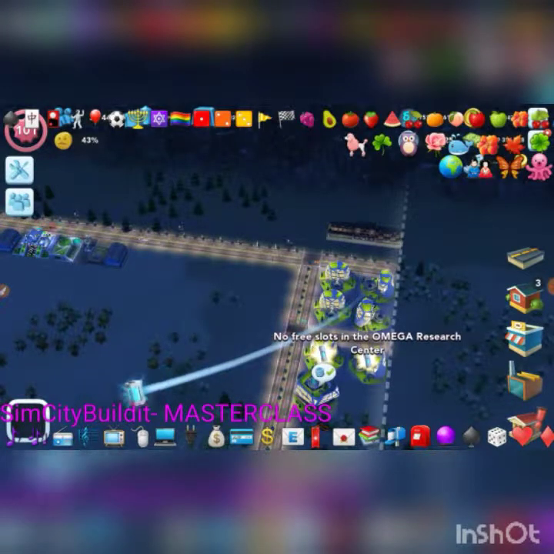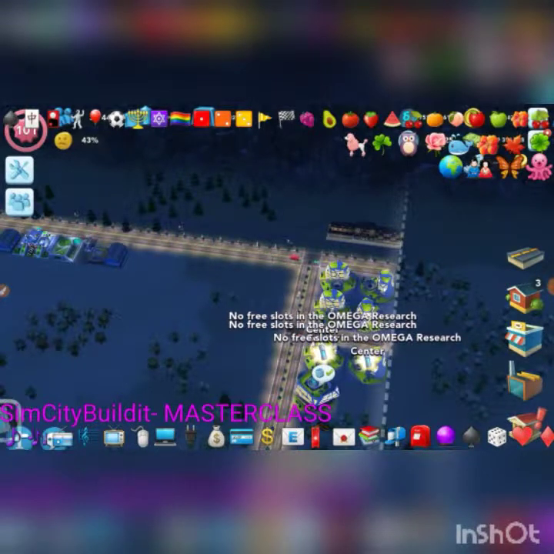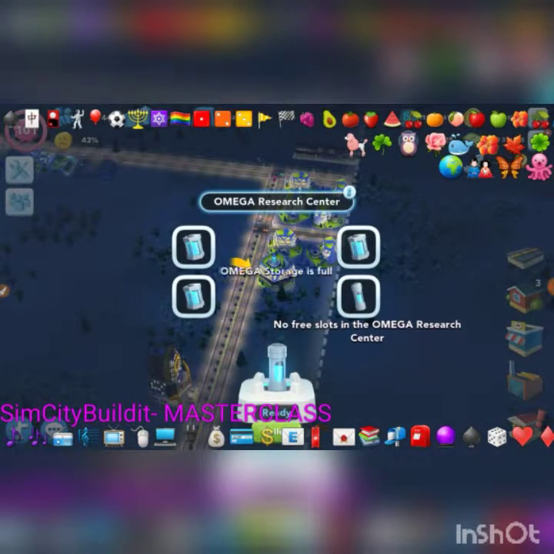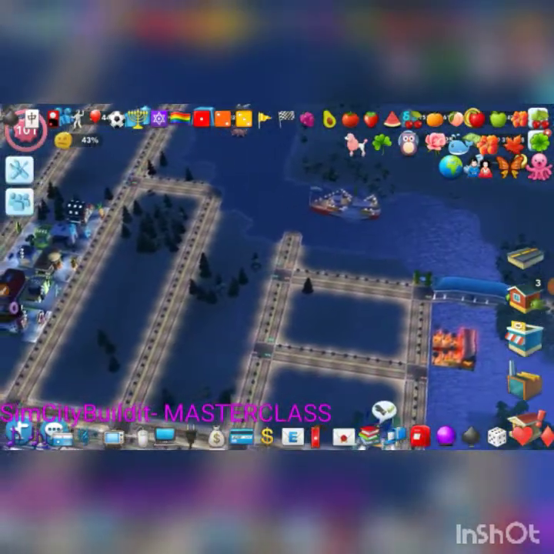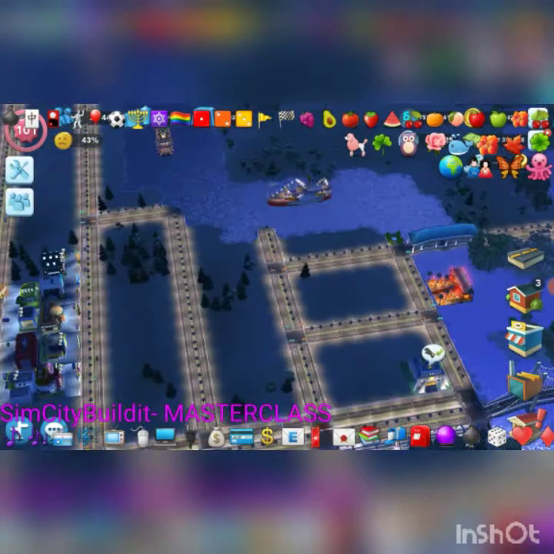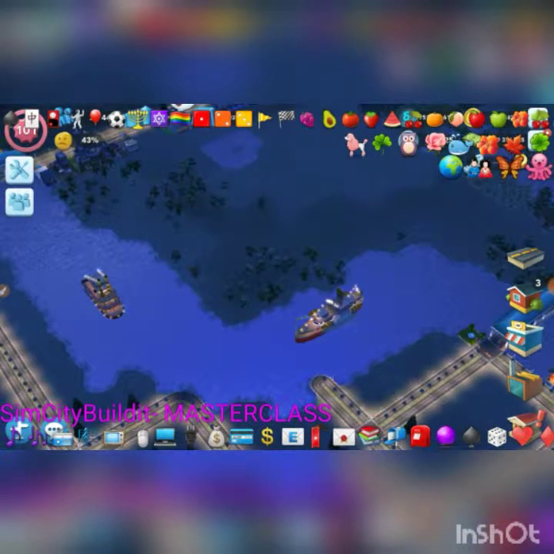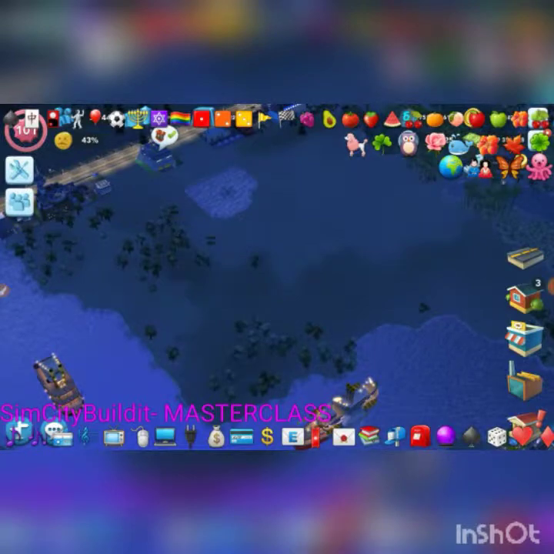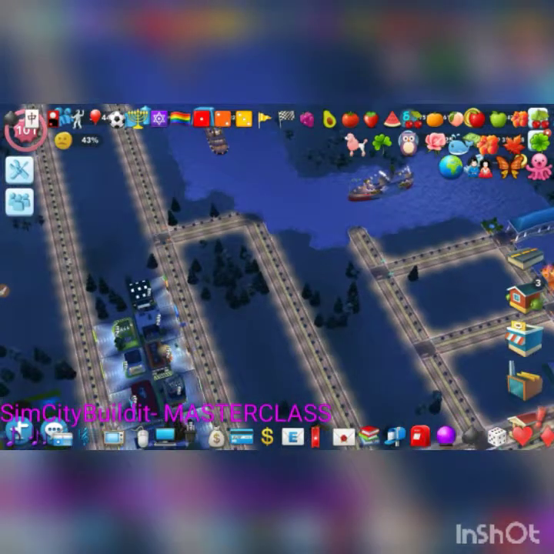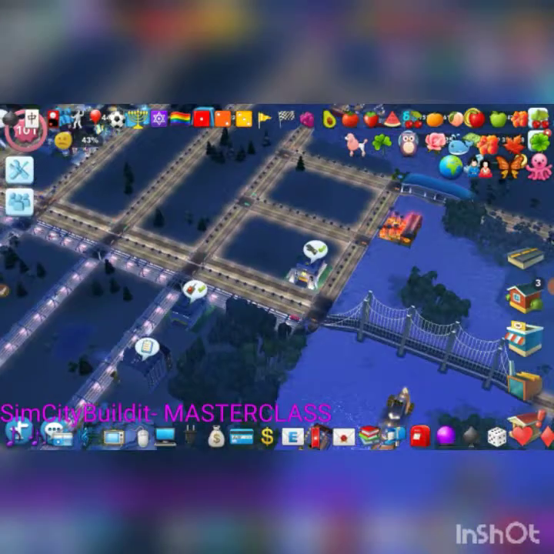See, like he jammed up these things so he can't collect. Oh, maybe not. No free slots. Collect. See? Omega storage is full. And that's one of the only hacks that I haven't quite figured out yet, is how to make the Omega storage unlimited. But I actually know how to do it, but I forgot. I think I learned it from Game Garden tutorials, but because I can't find that site, I don't know how to make the Omega storage unlimited. I'm going to have to YouTube that.